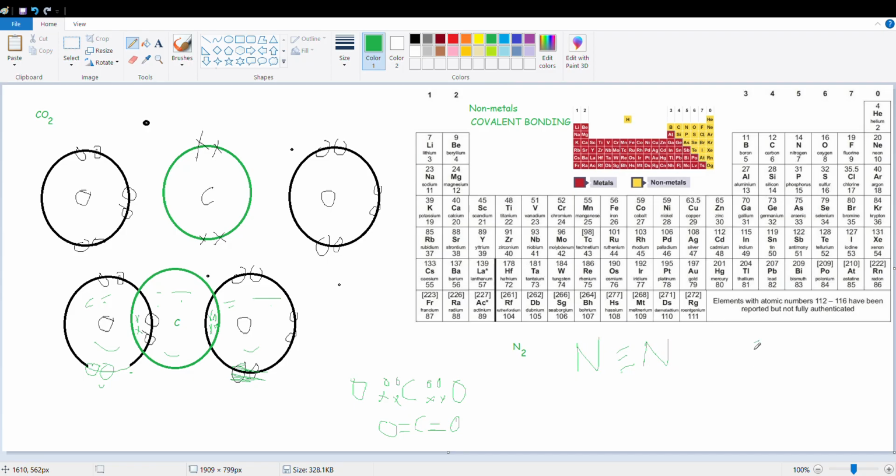Let's say methane, CH4, and this is a single bond, but you need to make sure how we have carbon 1 and we have 4 hydrogen atoms. They are joined together making covalent compounds, and they have a low melting and boiling point. Of course, they do not conduct electricity, and they do not dissolve in water.